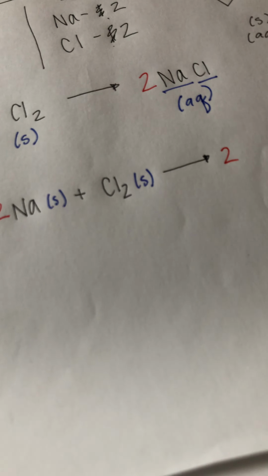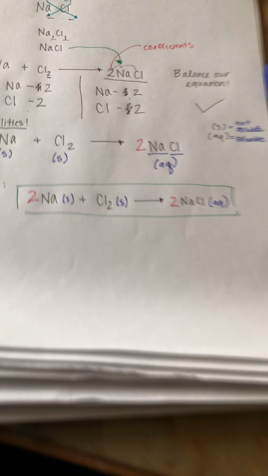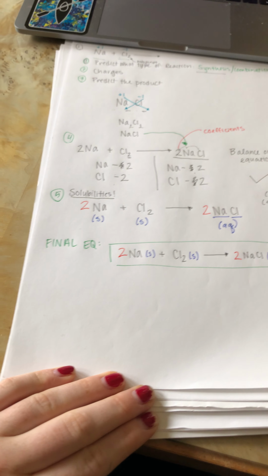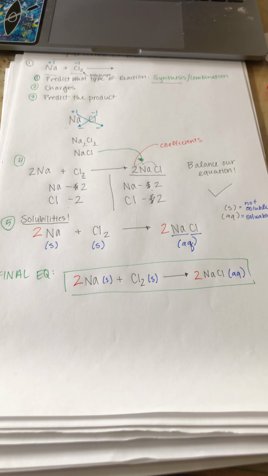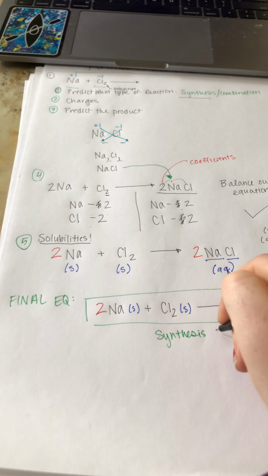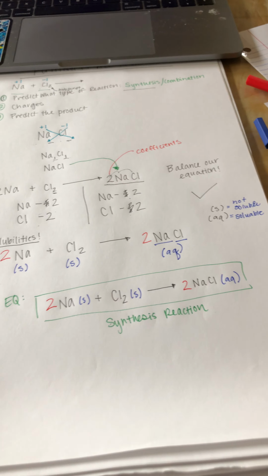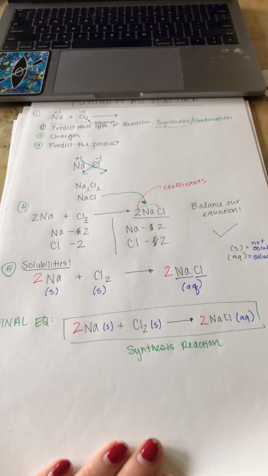That is a balanced equation. You predicted the product, right? And you determined the solubilities. So this is our final product. I know that's a lot of steps, right? 5 somewhat complicated steps to determine your product. And this, of course, is a simple synthesis reaction. And things do get more complicated when we do a single replacement, double replacement, anything else, right? So I'm going to show you those examples as well. Okay, so let's flip over.